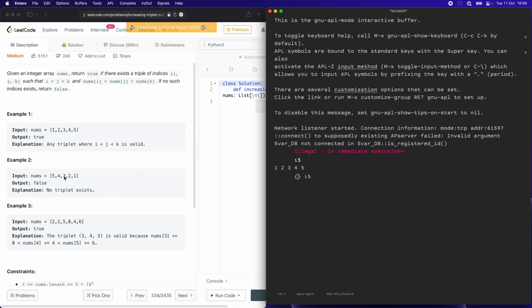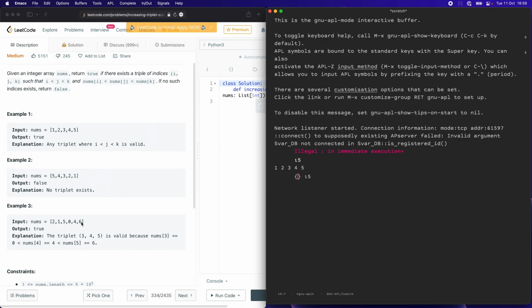Whereas here, if we're at 3, the smallest value behind us is 4, and the largest value in front of us is 2. We cannot squeeze in that gap. There's no gap to squeeze into, basically. Here, if we were to do the 5, the smallest value before us is 1, and the largest value after us is 6. So we do squeeze in the gap. Whereas if we looked at the 0, the smallest value before us is 1, and the largest after us is 6, so we don't squeeze in the gap. So that's going to be my approach.